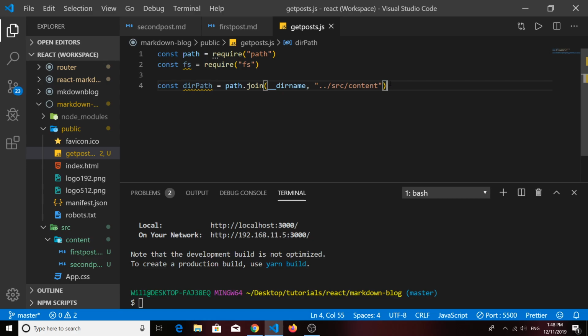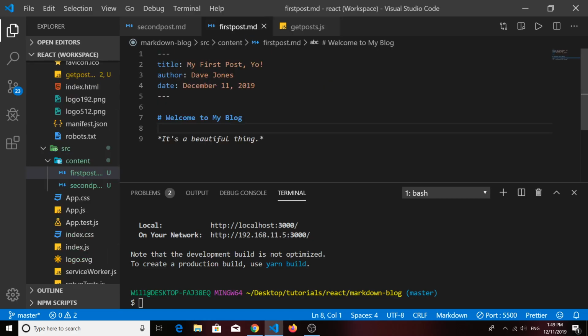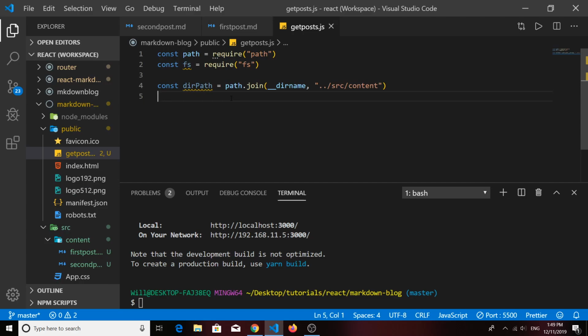And then what we're going to want to do eventually is create these post objects. They're just going to be JavaScript objects that have the fields that we want them to have. For example, the properties of title, author, date, and then of course content, and that will be the actual blog body. All right, and once we do create those, we're going to want to save those to an array so we can loop over that array and then dynamically display our blog posts. But for now, just go ahead and create a variable called postList and let it be an empty array for now.